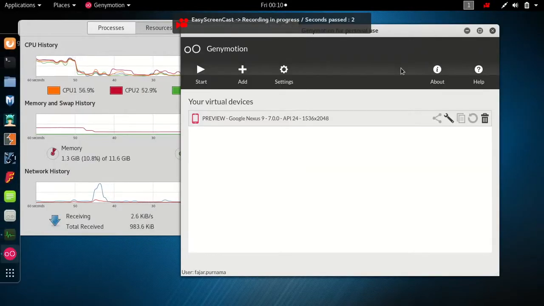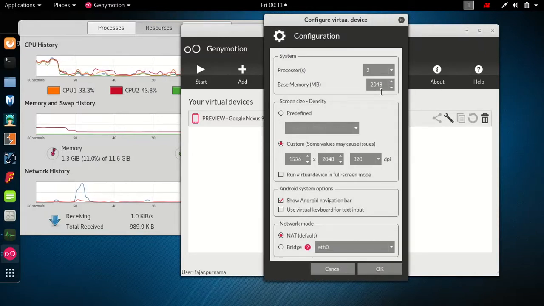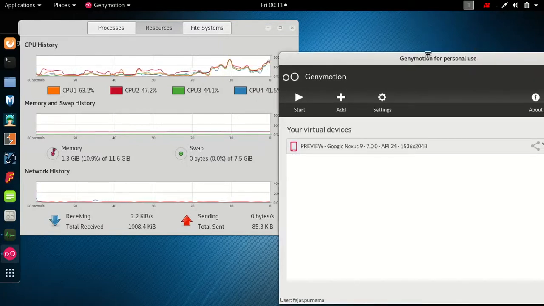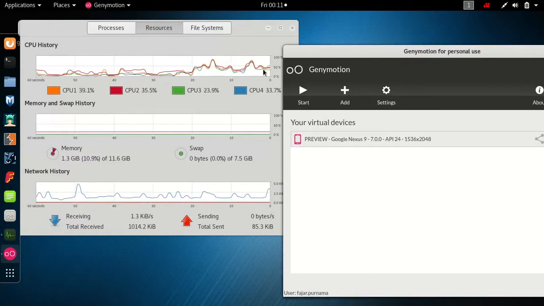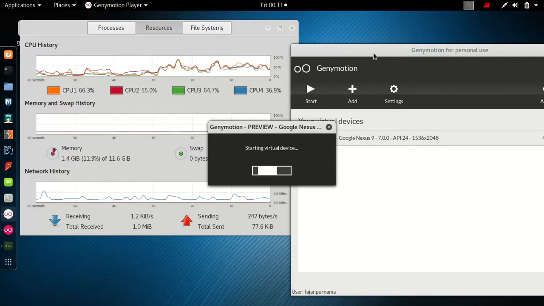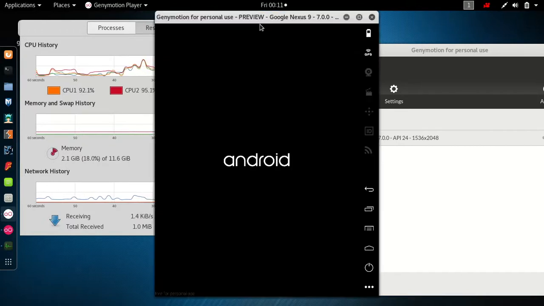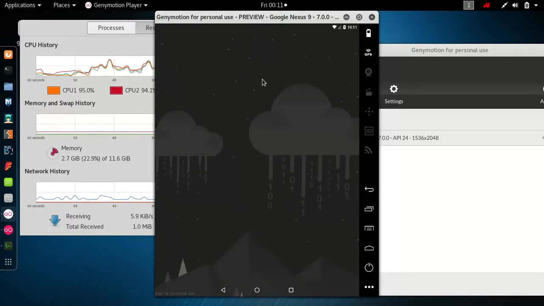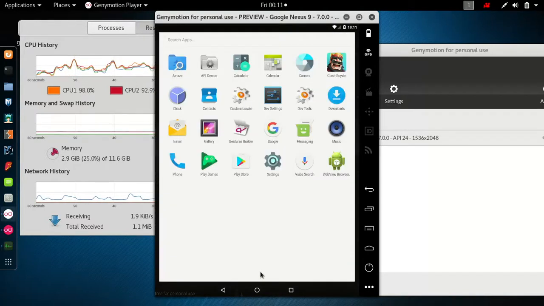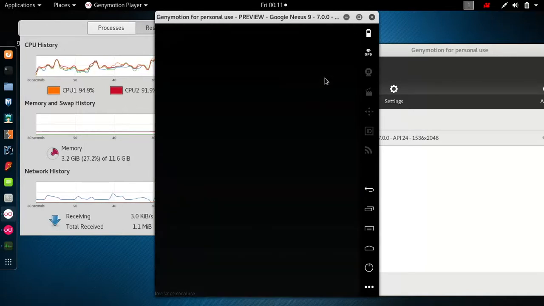Okay, I've restarted my laptop and here are the settings: two processors and I use 2 GB of RAM. Maybe while recording this footage, this video is taking a toll on the processor itself. We need better recording software. I see it's very high. So while recording, it takes a lot of toll.